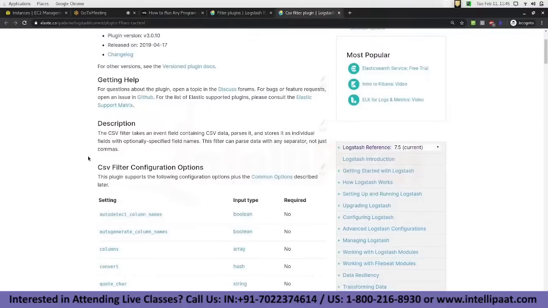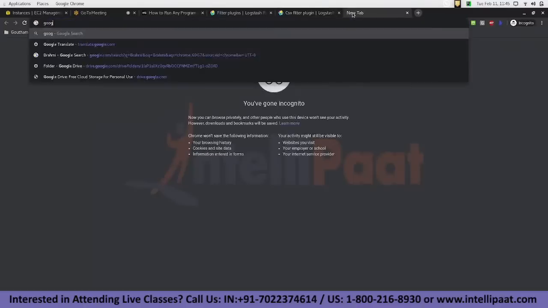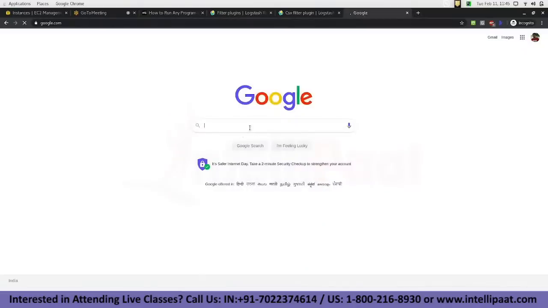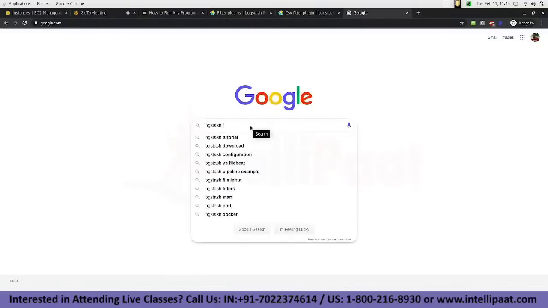So I would always suggest you go to the official documentation. Otherwise it's going to be hard. I'm fine with you going back to 2018, but don't go beyond 2018 for old documents. How can you Google search only specific documents? There's a very simple trick for you. Remember this, it's always going to work like a charm. For example, I want to learn Logstash filter plugins. I'm interested in something like Logstash filter examples.